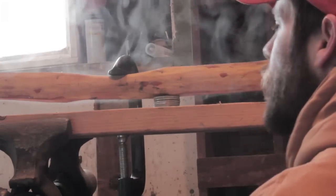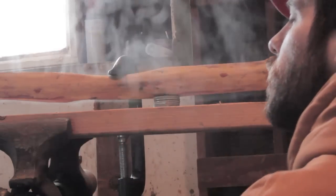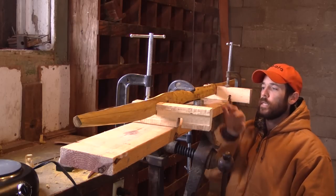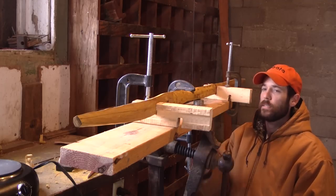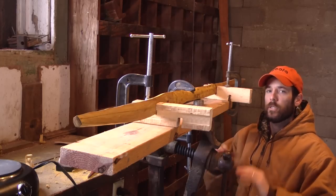So we just bend it down until it hits our little spacer here. Now we know that the limb tips are just a little bit above the center line here, because that's where we set our spacer to. And now we'll just let it sit here and cool off, and then it should stay bent.